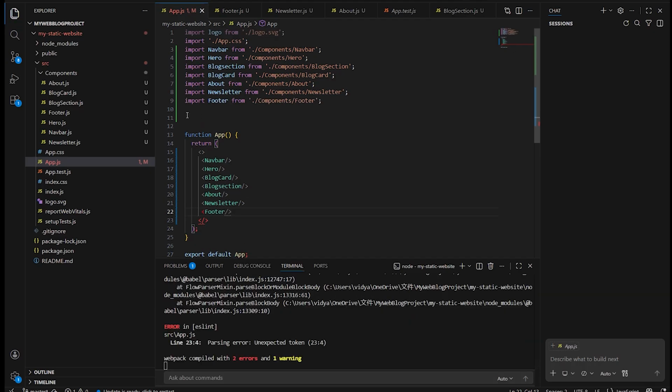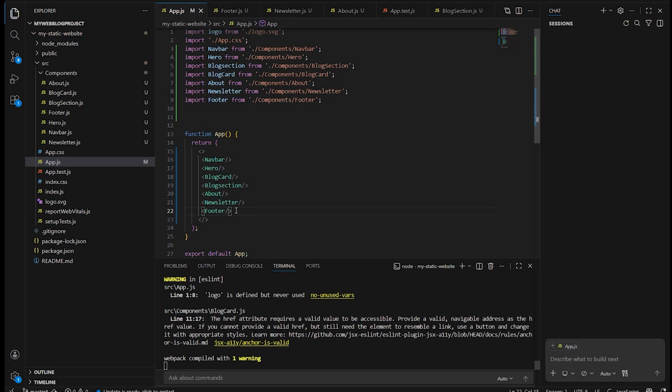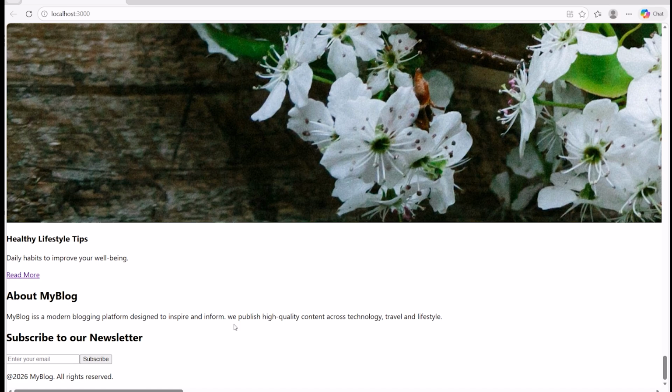So here is your footer section, and one thing we have to do is export default this Footer and save.